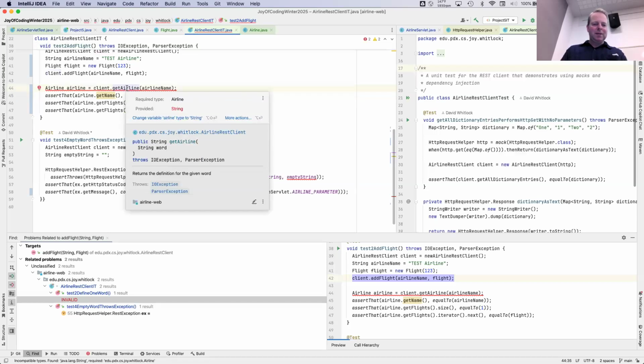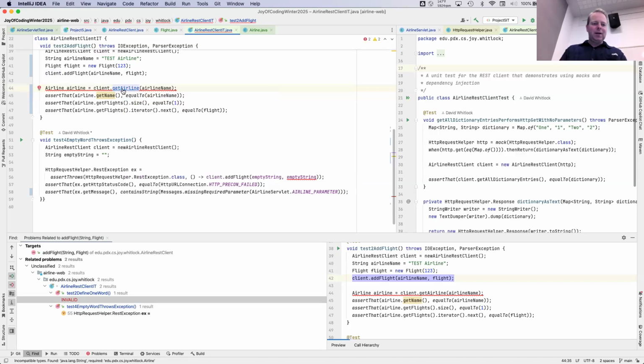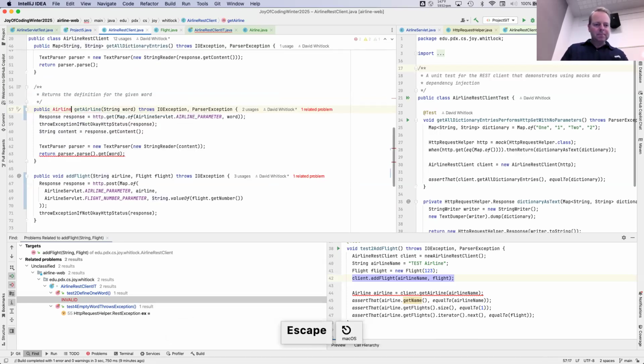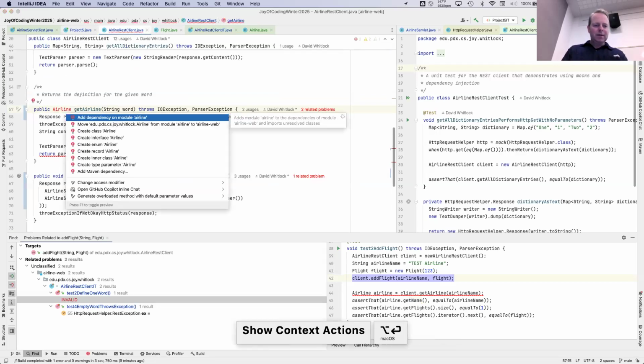It's still complaining about this because right now get airline returns a string and it should return an airline instead. So let's fix that. I'm going to go here and this is going to return an airline instead. Okay. Now let's see here. Oh, import this. What doesn't it like?